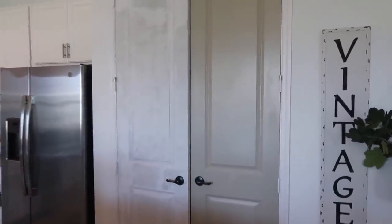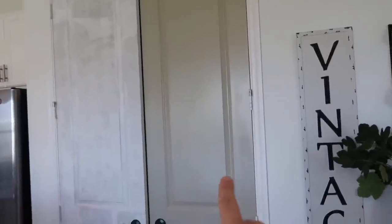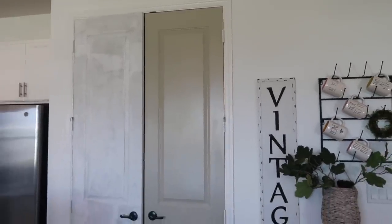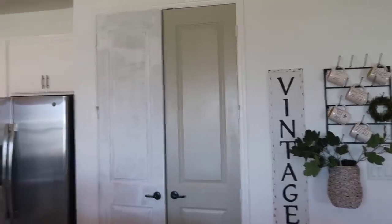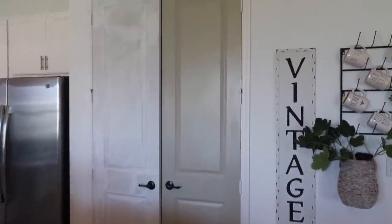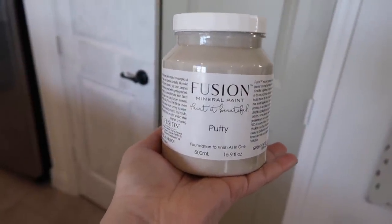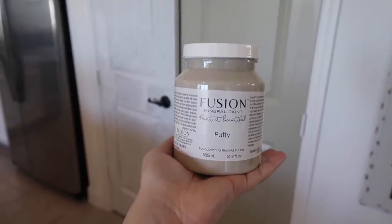All right, and now we're gonna be painting my pantry door, or at least this side that I applied the primer to, because I'm not sure if I want to keep this shade, which I recently just painted. These doors were originally white and I like it, but there is some green undertones to it, which isn't necessarily bad, but it also wasn't what I had in mind when doing this project. So I decided to order this Fusion mineral paint in the shade Putty, and this paint was actually the original inspiration for this paint color.